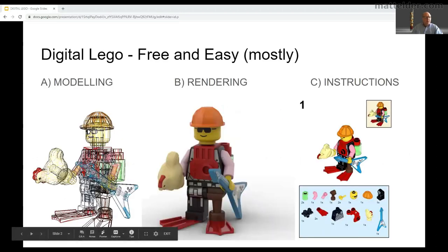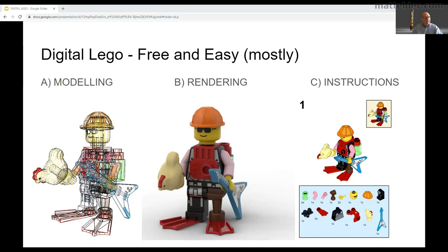So I'm going to talk about three things today: modeling, which is how you build them; rendering, how you make them look nice; and I'll touch a little bit on how you build instructions. And I'm going to focus really on offline tools. I know there are some online tools, most notably Mechabricks, but I'm going to focus on the offline tools here. So the ones that you download to your local workstation or local laptop, and you can build your Lego on your local machine, because that tends to be what I do.